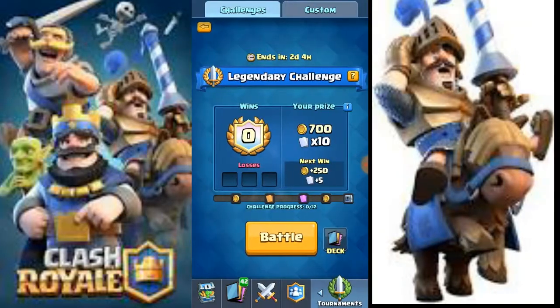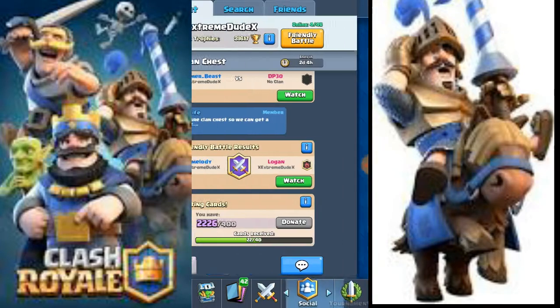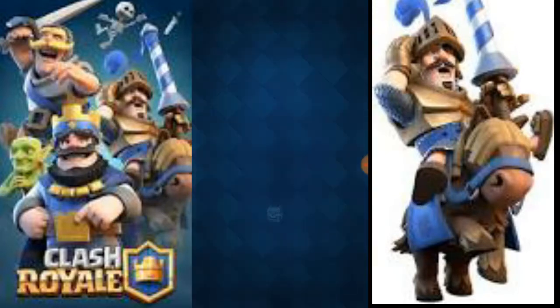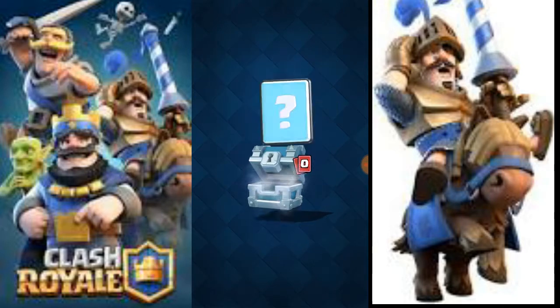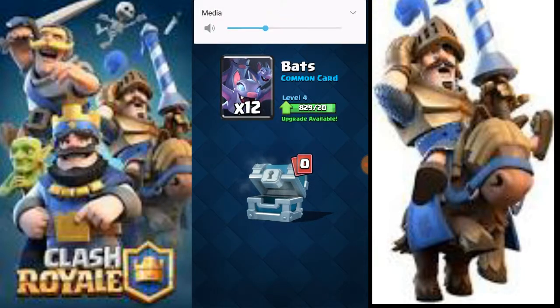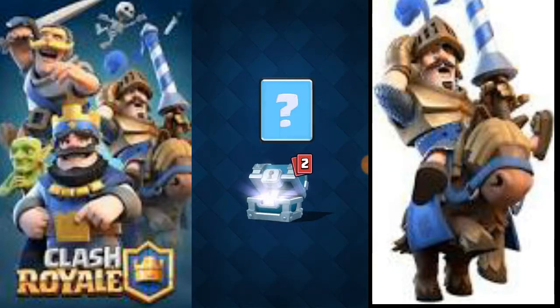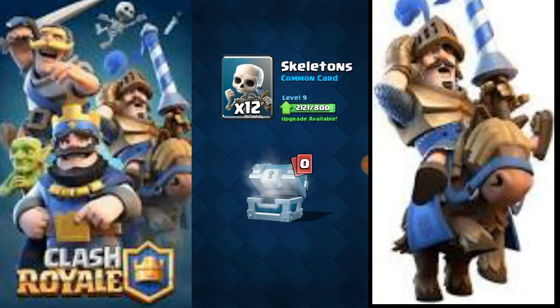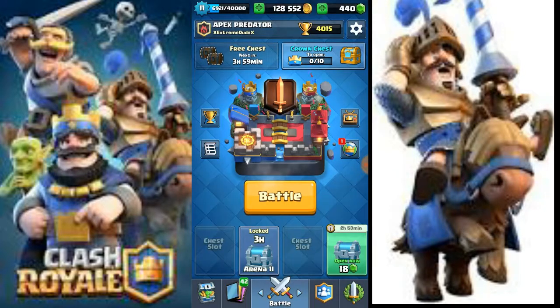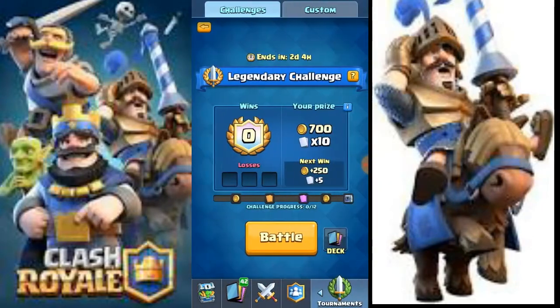Not bad. As you can see, the legendary challenge has started. It's going to end in 2 days and 4 hours. I'm going to do that in today's video, but first, let's open up these 2 silver chests. We got 47 gold, 1 mega minion, and 12 bats. Let me turn up the volume a bit. Let's see what we get in our next silver chest. We got 73 gold, 1 barbarian hut, and 12 skeletons. Not bad.